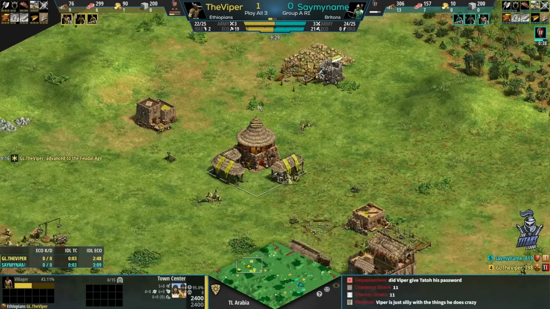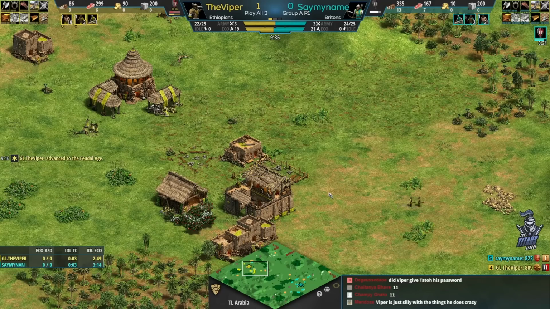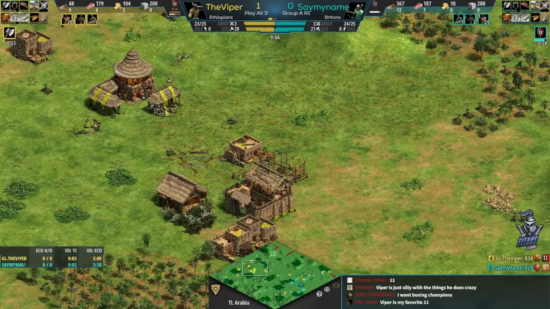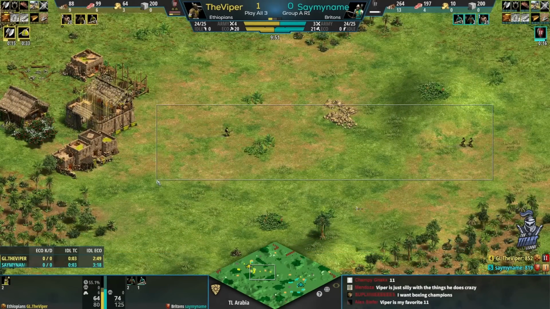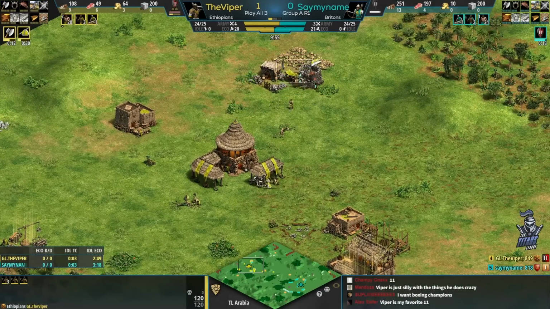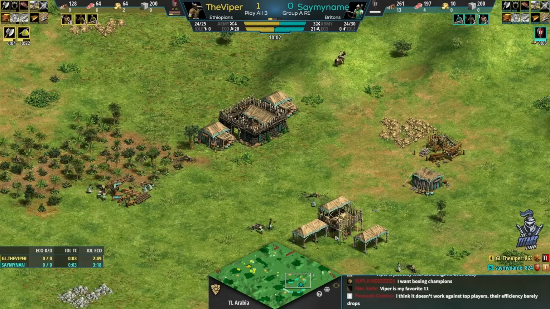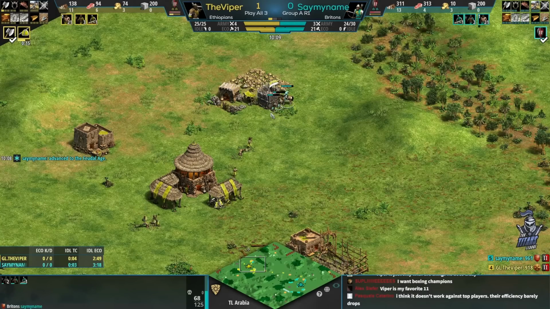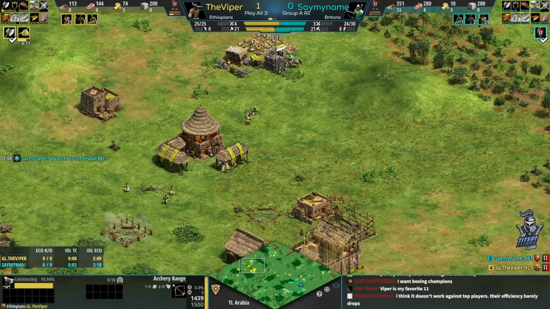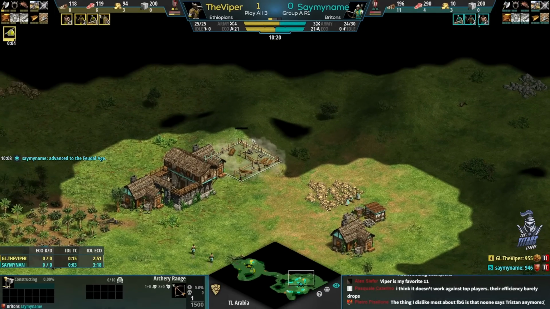But in the end, Viper gets his mining camp up, and Viper gets his range up, which is pretty much what Viper wanted. Oh, and Viper's also making militia. Oh my god. This is honestly really sick. Normally, you would never go up this fast for Man-at-Arms, and then be able to do all of this, and also afford the wood upgrade, and also the Man-at-Arms upgrade. Oh, geez. I don't think Saymyname ever expects this. He's expecting straight archers. Every step of the way. He's going to wait for that archer to arrive, and he thinks that's it. Look at this range. He does not know about this, guys.